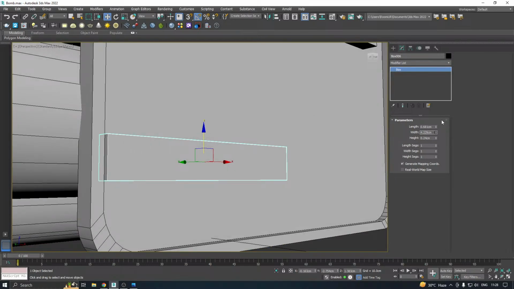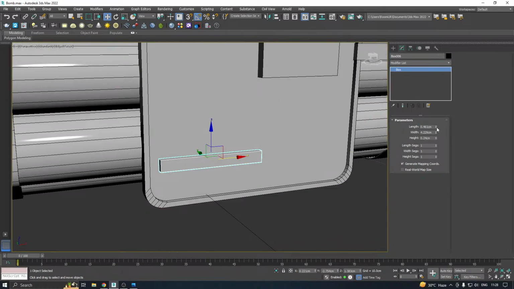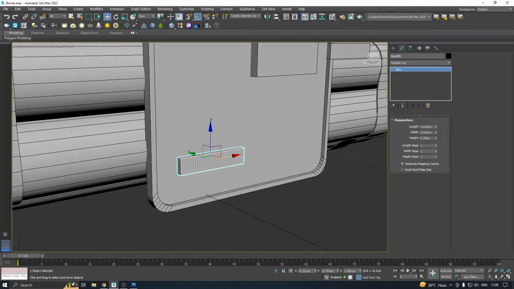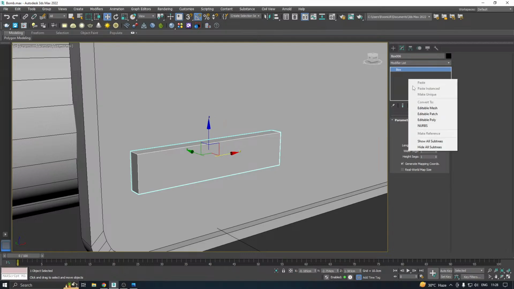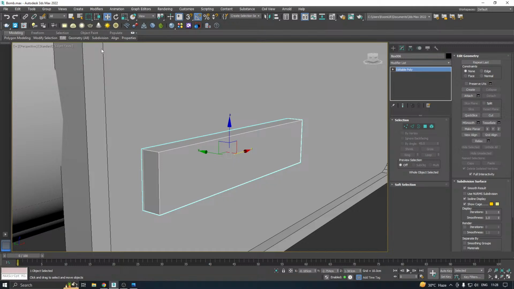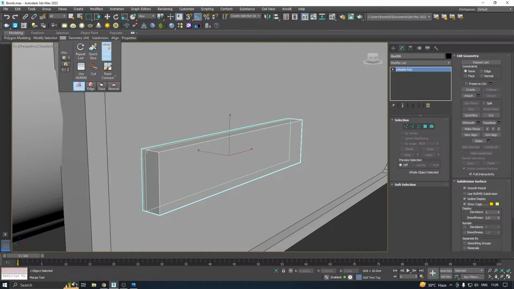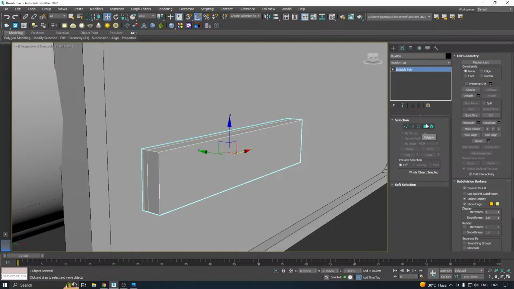Okay, we'll increase the width and reduce the length. No, we need to convert this to editable poly. Add one segment here.